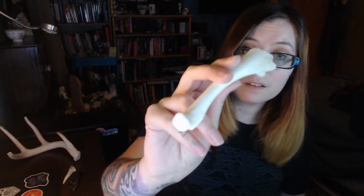This is another bone that I actually found in a lake, along the shore. It was just hanging out there, so I took it back and I cleaned it. I will give you guys some tips on how to clean these and how to make sure to protect yourselves from picking up bones. You need to be cautious and clean. So that's another thing that I will share a little bit.